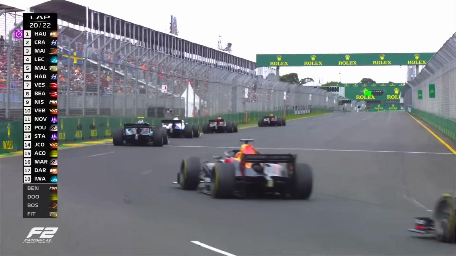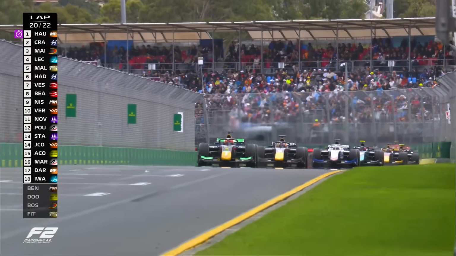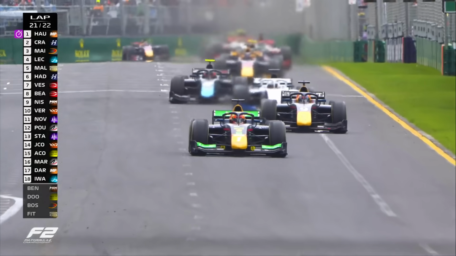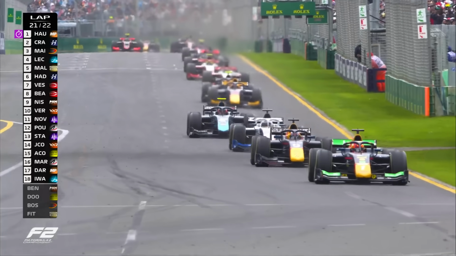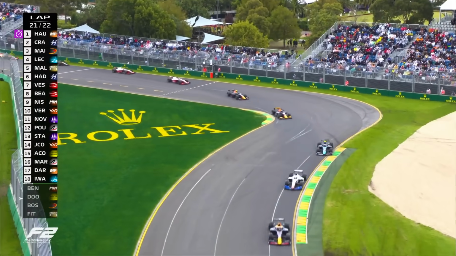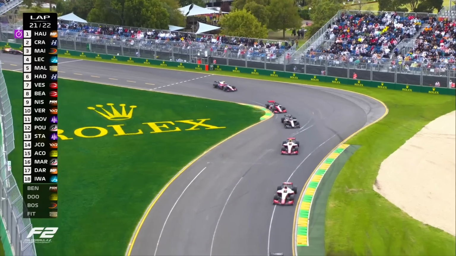Let's go racing at Albert Park with Hauger ahead of Crawford, ahead of Maini, as we go on to the 21st tour out at 22. And Hauger's got the restart that he wanted as they weave to try and generate tyre temperature. In the background, it's Hauger, Crawford, Maini, Leclerc and Maloney, the top 5.